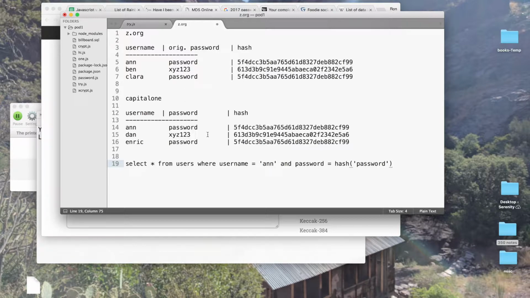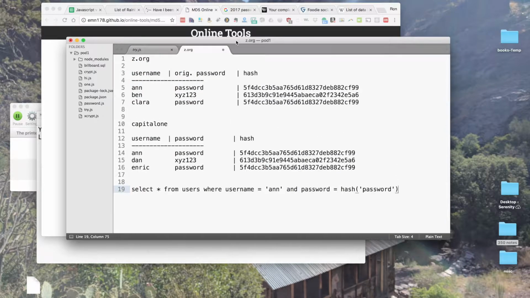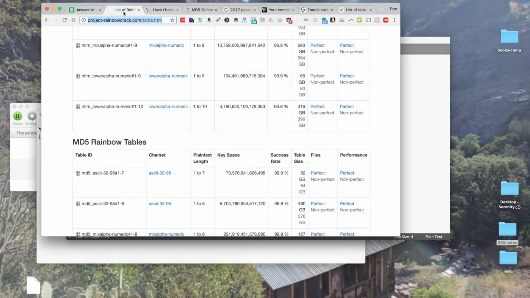So the one problem is that hackers have found a way around this system, and it's called rainbow tables. People ahead of time can run this hashing algorithm on a huge number of words, let's say all word and letter combinations shorter than 12 characters, and figure out what the hash is. So they can create a dictionary ahead of time. These are called rainbow tables, and we can look at them here.